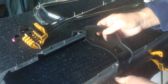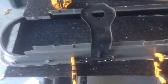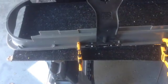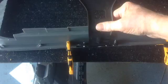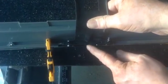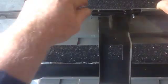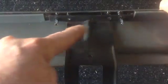The bracket holes on the top line up. The bottom don't. The holes at the top are too small. Use a drill with a proper size bit to correct the problem.